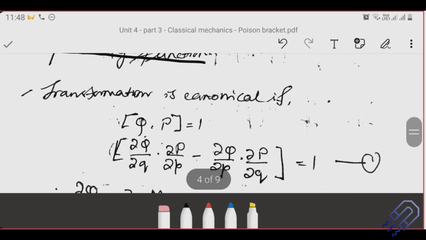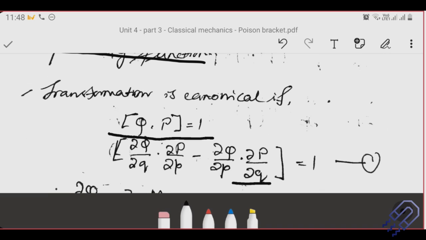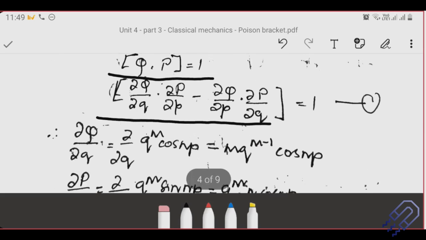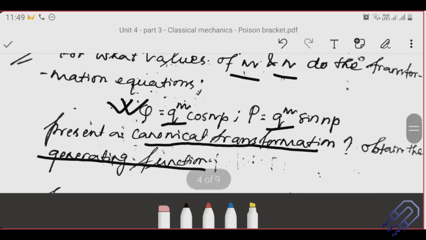So it's canonical, already mentioned. So that's why we straight away write it down as the Poisson bracket [Q, P] equal to 1, or del Q del q del P del p minus del Q del p del P del q is equal to 1. So I will take this as the base equation, and then I'm going to solve it. Okay, so let's just do it, because it's very straightforward. You are already given it in terms of capital Q and capital P.